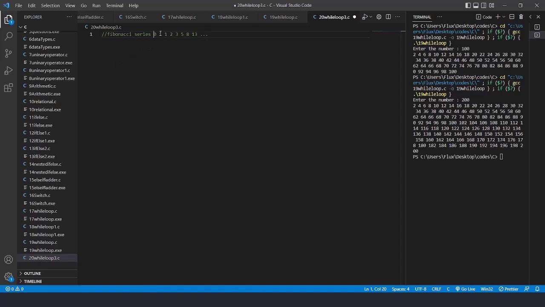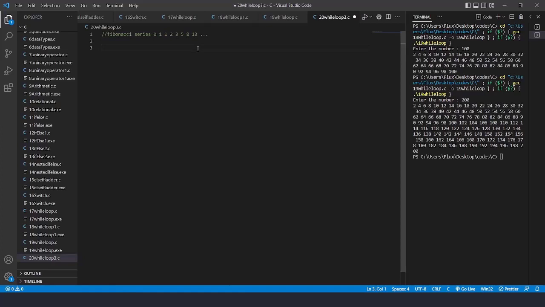Fibonacci of 0 is 0, Fibonacci of 1 is 1, and Fibonacci of 2 is 0 plus 1, which is 1, 1 plus 2 is 3, 1 plus 1 is 2, 2 plus 1 is 3, and similarly it goes on. This is what a Fibonacci number is. So you can understand what a Fibonacci number is. So we're going to implement this step here. So how to do that, we're going to see it.